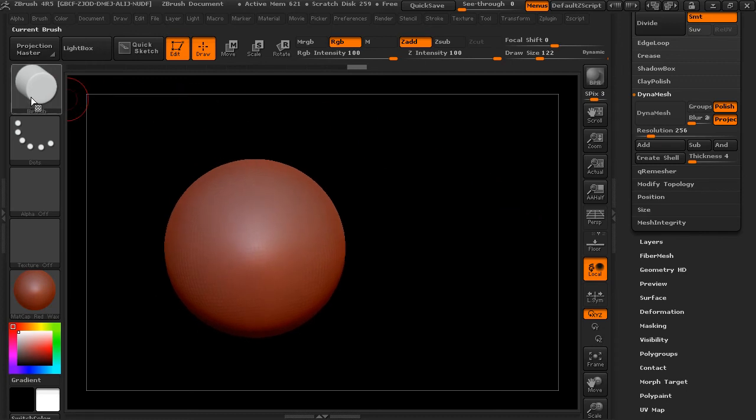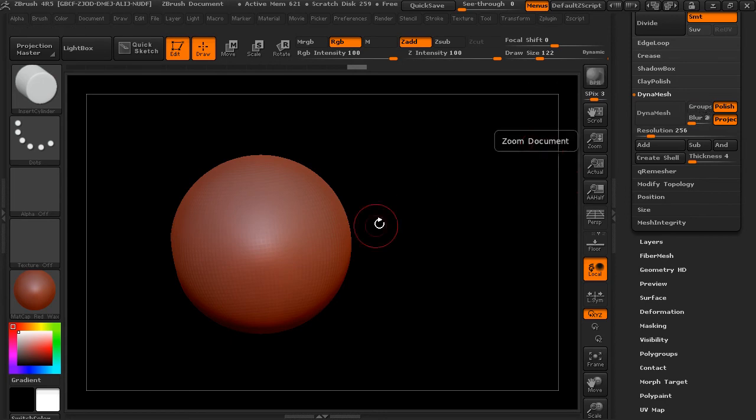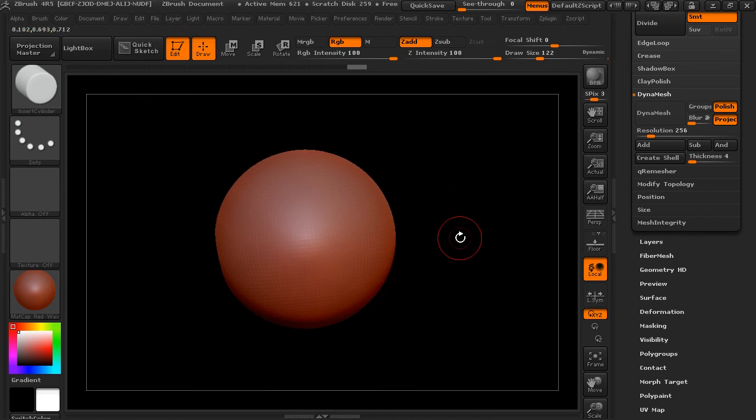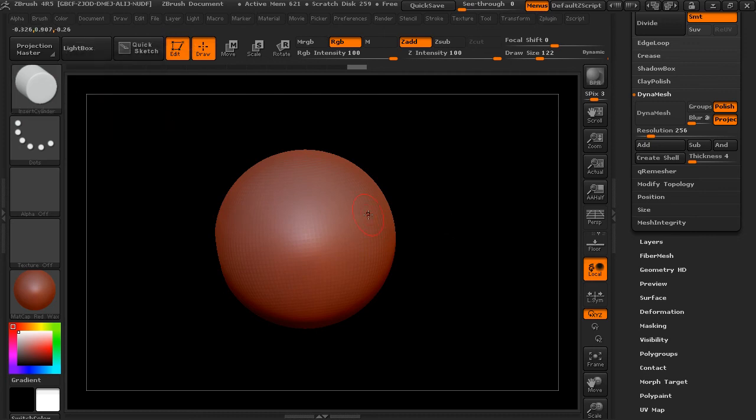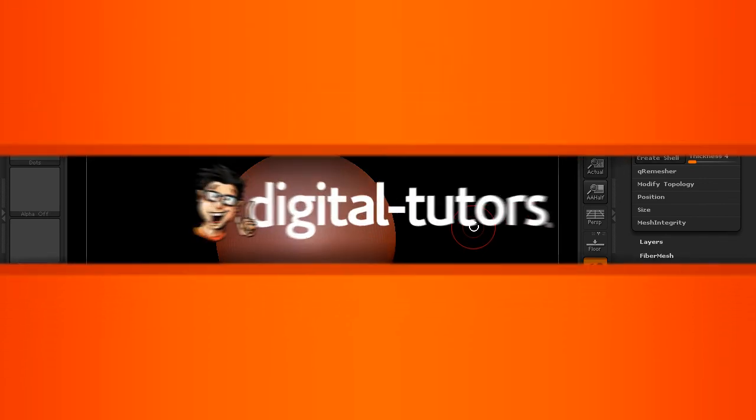There's a lot of insert brushes that you can play with to incorporate into your DynaMesh, and keep in mind that if you cut things apart, you want to have this groups button on if you want to separate those and be able to move them around and reattach them in different ways. Okay, Control drag once to clear the mask, Control drag again in the canvas to remesh it into its new form, cleaning things up a little bit. So we kind of touched on the insert mesh brushes. So let's take a look in the next lesson at some other insert brushes and how we can create our own custom insert mesh brush. So we'll take a look at that next.